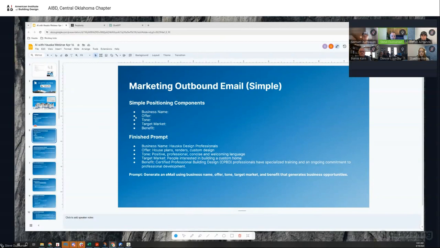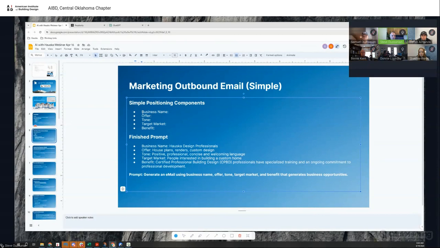So that's something to consider. To start your outbound emailing, what I've designed here are really just a few components of what's called simple positioning. Positioning is a marketing term, and you can think about this as how you want to describe your business and offer to your target market, which is, of course, prospects and customers in the custom design space.